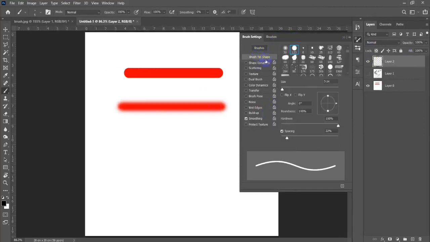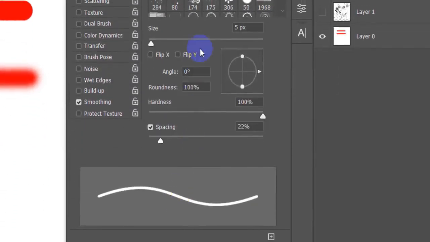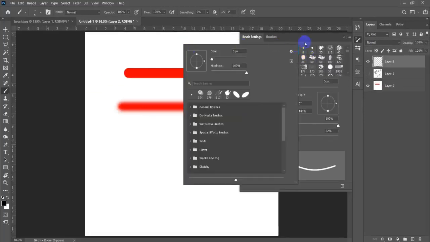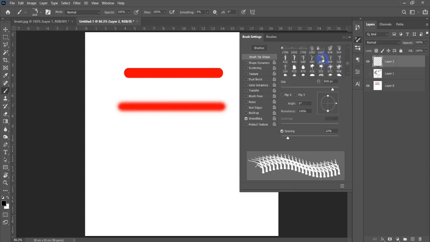Now as you can see, this list or this menu is quite different from the last one. Here are my brushes. They are all ungrouped, as you can see, and I'm going to choose some tree, for example. This one is quite cool.